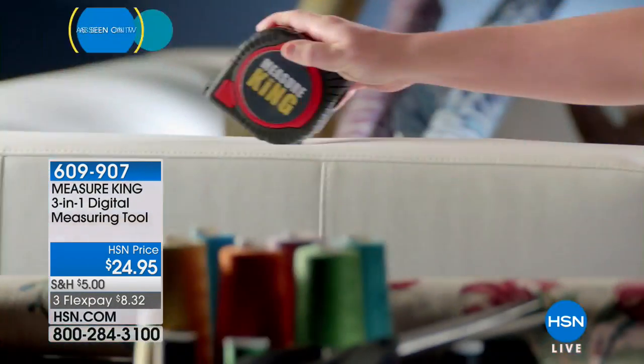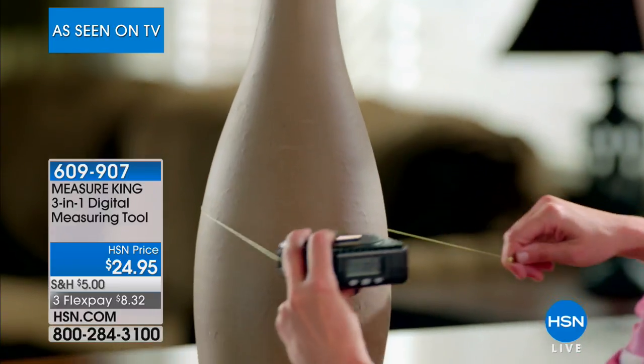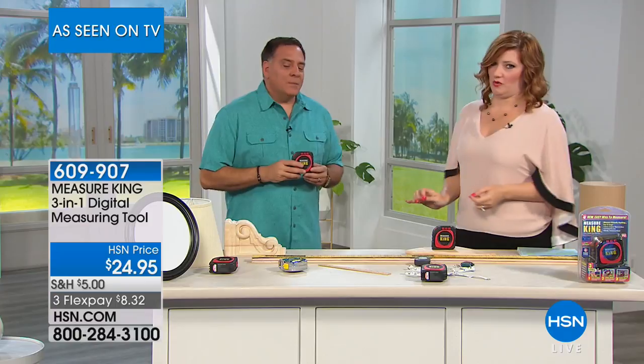We've seen measuring tapes. Sure. But they're metal. Yep. They snap back at you. Yep. You can never measure anything round, anything circular. Tell us why this Measure King is different and new. Because this is digital. Even though we call it a tape measure, there's no metal tape inside of this whatsoever.